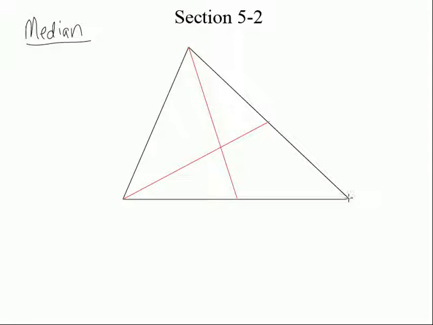Now guess what? In both of those examples we talked about before with circumcenter and incenter, all three lines intersected at one single point, didn't they? So that means those lines were what? Not congruent. It's close to congruent. Concurrent, right. Those lines were concurrent. Well, these are also going to be concurrent. So look, if I tried to hit the midpoint of the opposite side here, all three lines are going to hit at one point. They are concurrent lines, okay? At the point of concurrency. But this point of concurrency has a special name. Just like the circumcenter had its own name, the incenter had its own name, this has its own name as well. And we call that the centroid.